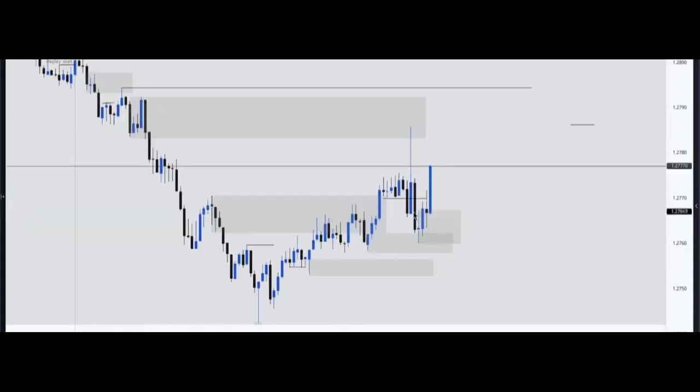Can you see? We have been activated into the market. Simple. And where is going to be our target? Our target will be this high. This high is our target. Okay? That's our target. You can take partials here. If you enter two positions here, you can close one of the positions or move your stop loss to break even. Because price has now tapped into this area of interest here. But we need additional confirmation here before we can take a trade lower.